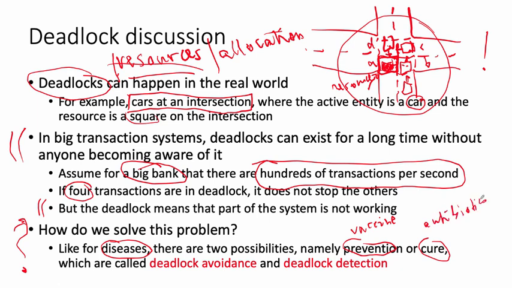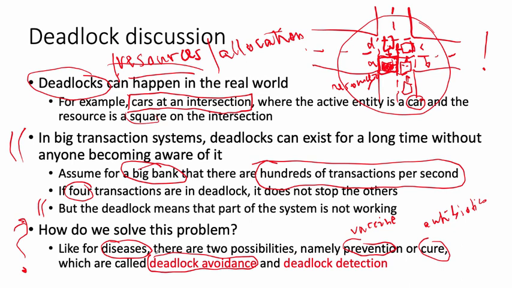Either you wait until the system has a deadlock, and then you do a calculation on the wait-for graph to see whether you can find a cycle. And then you abort, you force one of the transactions to abort, and it breaks the deadlock. Fine, that's called deadlock detection. The other way is called deadlock avoidance. Here, you are very careful when you start transactions. So the transaction manager will only give you locks, it will manage the locks, so there's no deadlock.